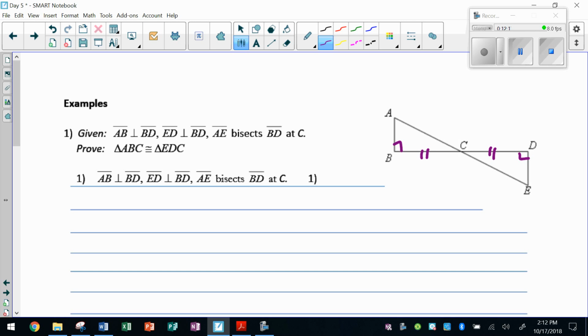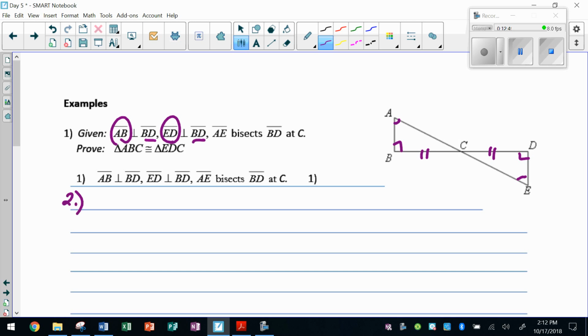We could use a pair of vertical angles here. We could, and then use angle side angle. But since we were just talking about angle side, how about we talk about angle A and E? You have two lines, AB and ED, perpendicular to the exact same line. That means they're parallel, which then, of course, leads to alternate interior angles. So I am going to use an angle side just because we talked about it. But you could do this proof using the vertical angles and a different congruency criteria.